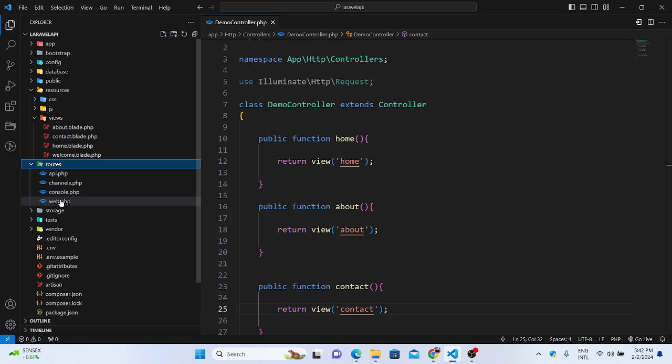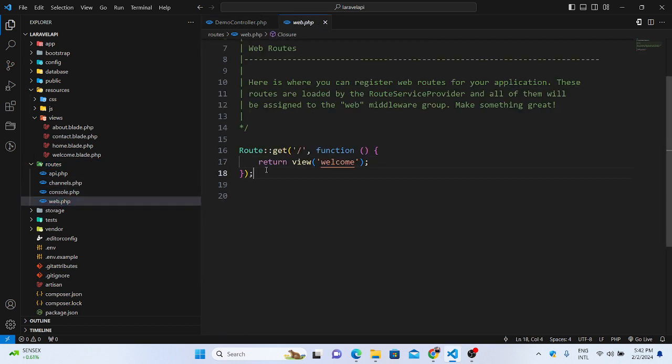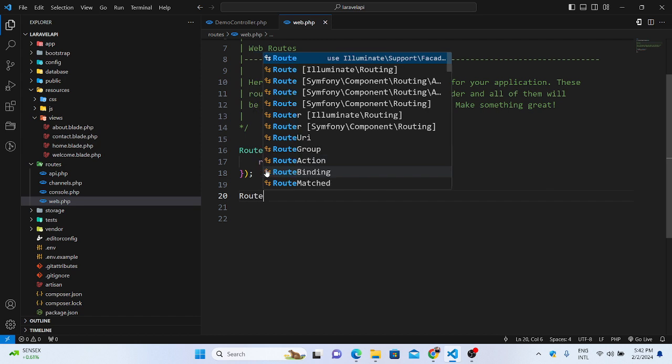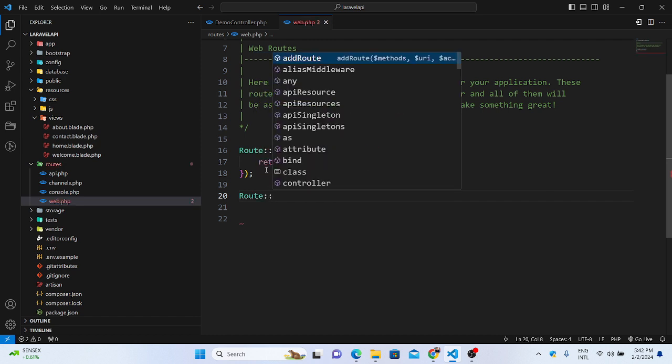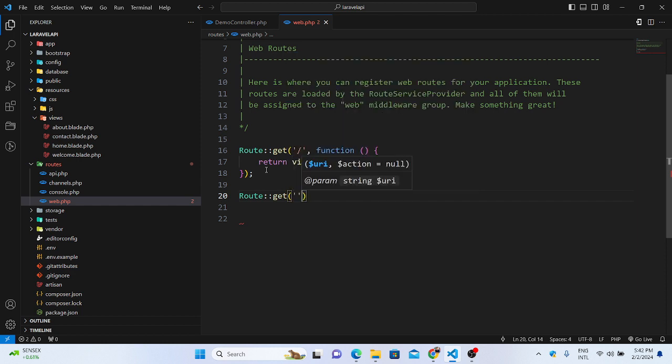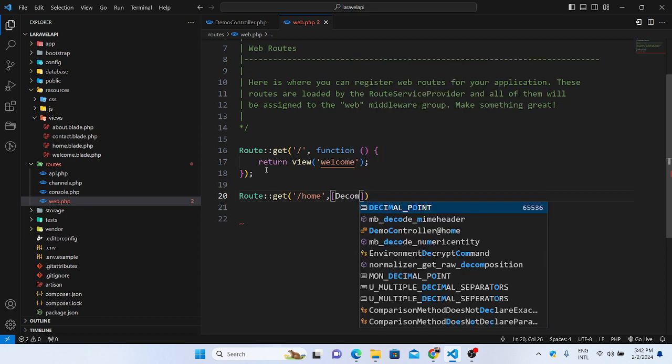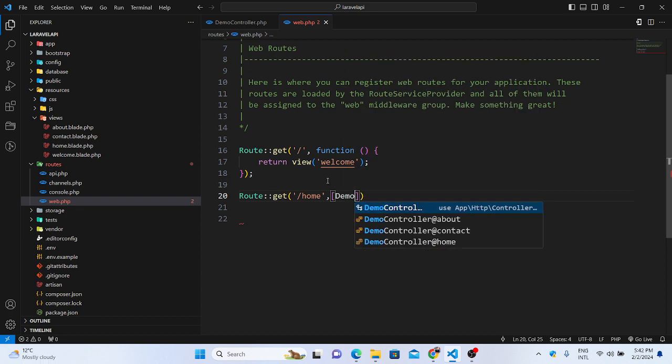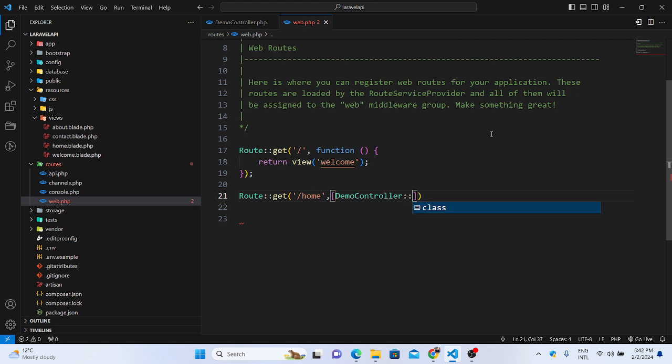I have a route file here, web.php, which I have already explained in previous videos. To use the controller in the route, first of all write Route, and we use the get method, we are just getting something here. In the get method, for home I can write home, and to use the controller, use this list, and inside the list I am using DemoController class.